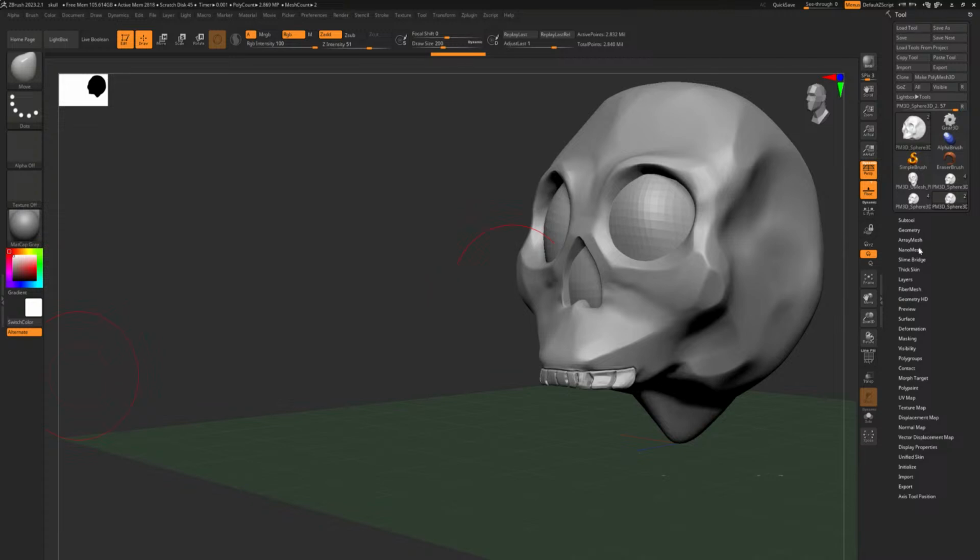Subtool, geometry, array mesh, nano mesh, slime bridge, thick skin, layers, fiber mesh, geometry HD, preview, surface deformation, masking, visibility, polygroups, contact, morph targets. Yeah, no, none of this has render. Found in the render external render subpalette.